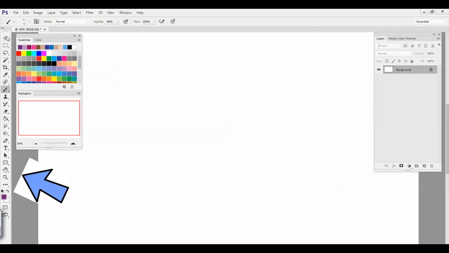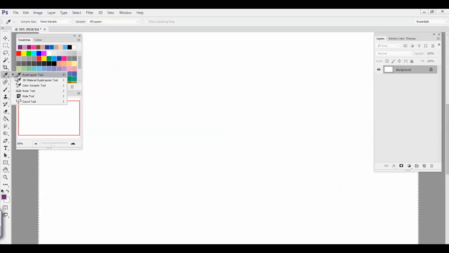Over here on the left-hand side of the screen, you're going to have your table of tools, and again these are completely customizable. You can move them around however you want to, and decide which ones you want. If they have this little arrow next to them in the bottom corner, that means that there are even more tools listed underneath that.